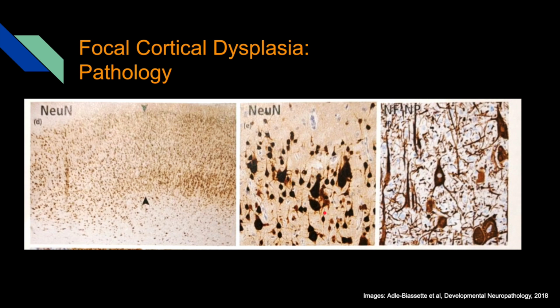If we zoom in, if we see these neurons, we know that this is the abnormal component of the cortex, where they're too large and too disorganized and too cluttered to be any sort of normal cortical tissue. And again, neurofilament highlighting the cell bodies of these cells, which is abnormal. You should just see them in the neuronal processes.